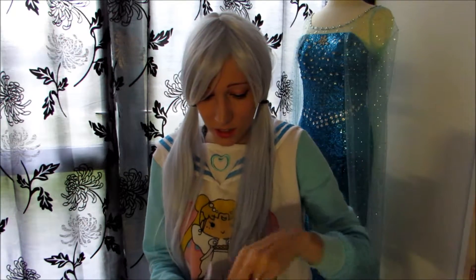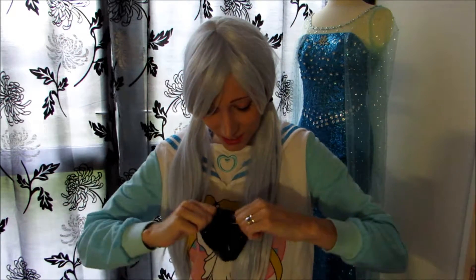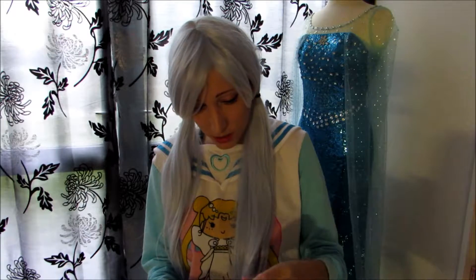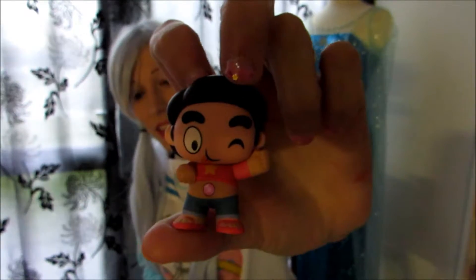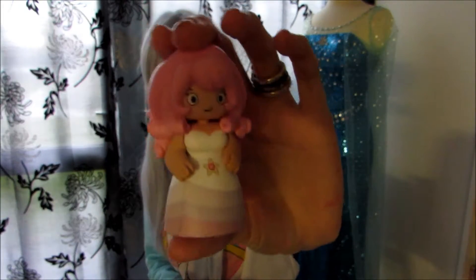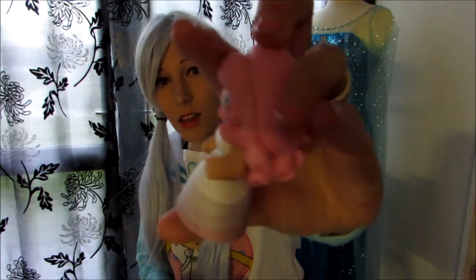She can move! I know this is not a really exciting video, but I wanted to open these with you guys. I love you! I got another Steven, but not the same as the first one - he's smiling and showing the gem. This time I also got Rose! I didn't know I would get her, but I got her and she's so pretty.